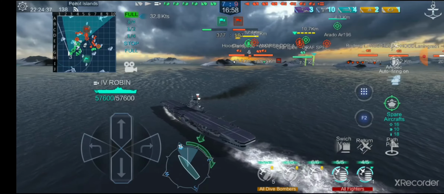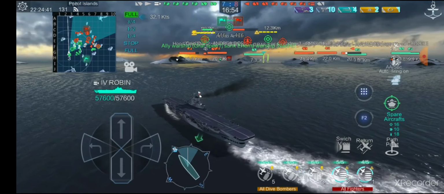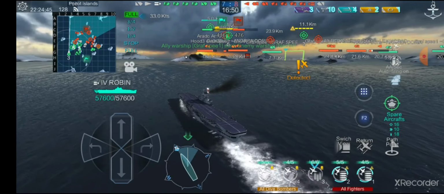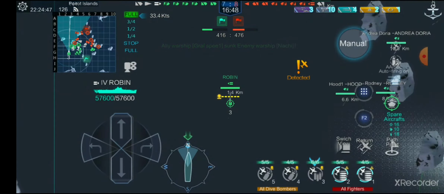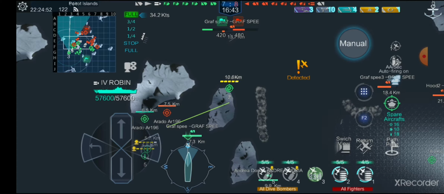Alright, so we're going to keep heading north. I do have health buffs and speed buffs applied, that's why I am going a little bit faster than 30.5 knots, but don't worry about it. It doesn't change that much in the game. Alright, so everything is coming back to reload. Let's see if we can knock down some of these fighters while we wait.